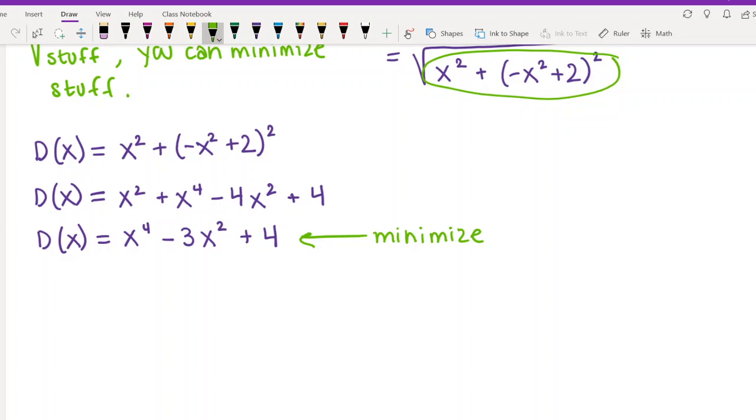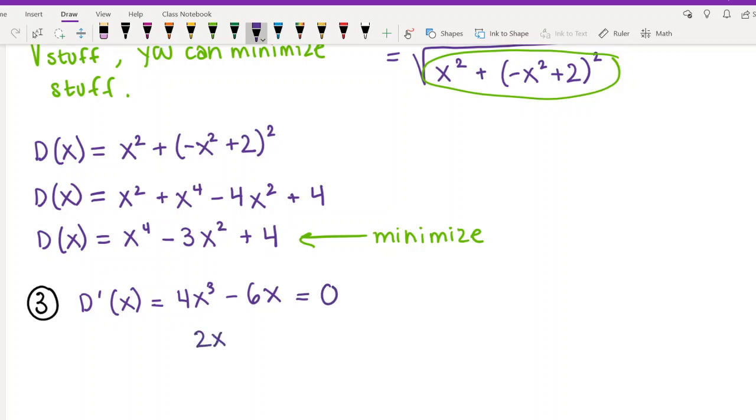So how do we find the minimum value of something? Well, now we can jump into the third step, which is finding the critical numbers. And then once we have the critical numbers, then we can confirm that things are what they're supposed to be in terms of being local maxima or minima, and then go from there. So the derivative of this thing is going to be 4x cubed minus 6x. And so we want to set that equal to 0. So we can divide everything by 2, first of all, and that gives us 2x cubed minus 3x is equal to 0.